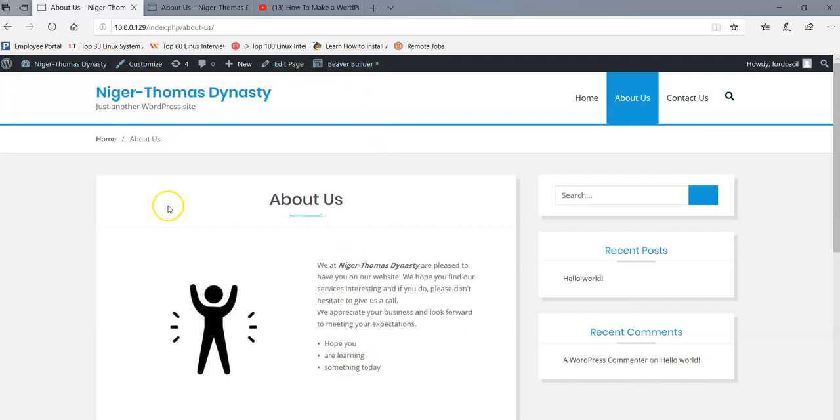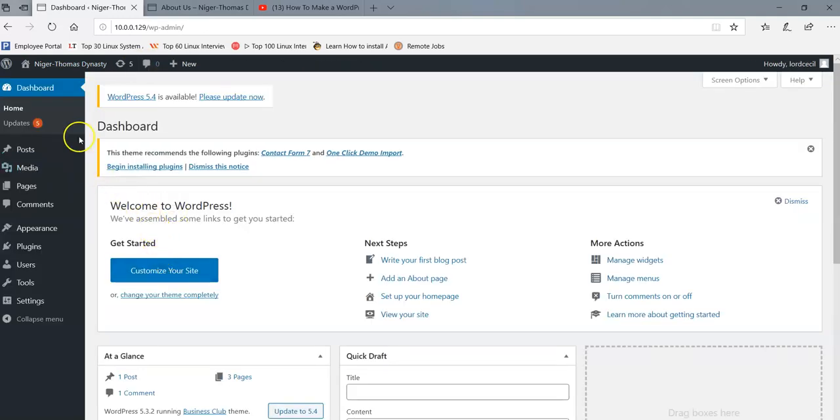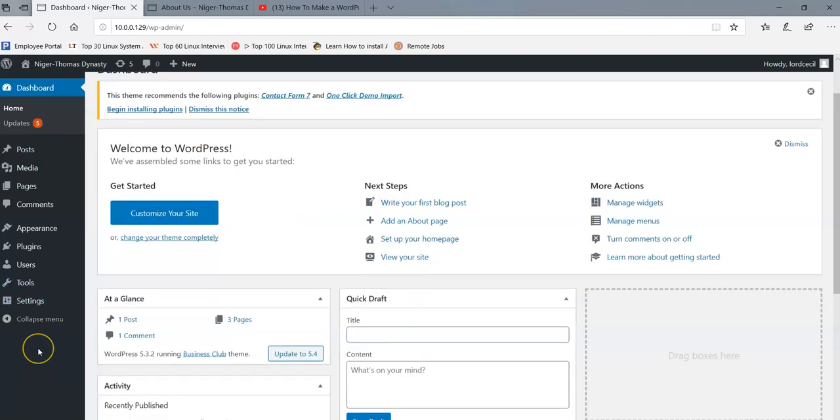But that's it. Another thing we're going to look at is customize. So I'll go back to my website name dashboard. If I didn't want to do that, I would have just selected customize right there, but I want to go through this route so that you see where customize is. So again, you can edit your website while it is live, and you see the changes take effect right away.